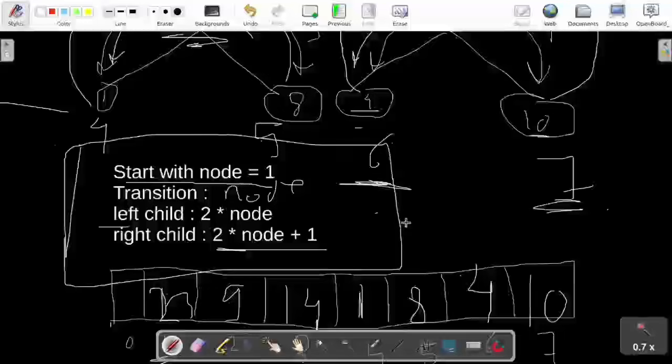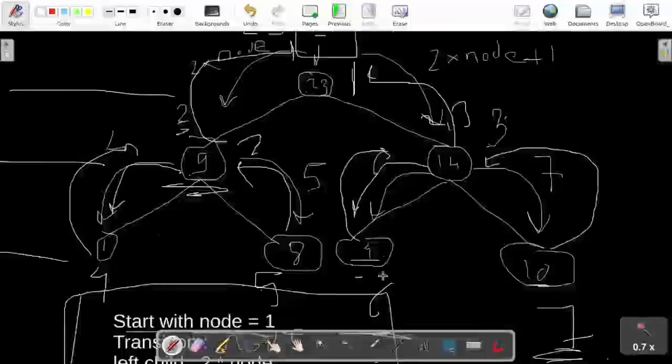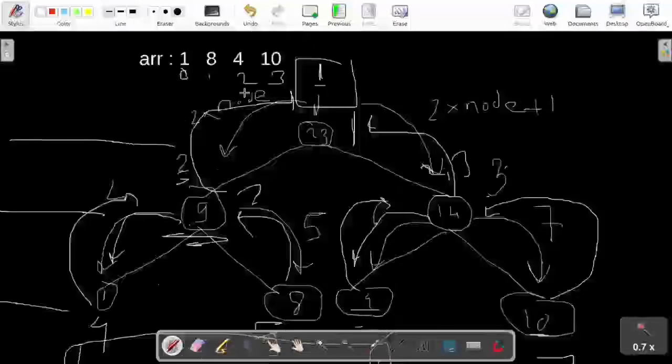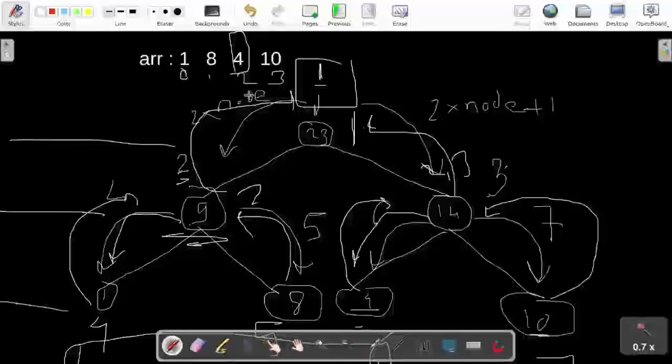Now for update also, as you guys know, if you have to update the value at, let's say, this particular index, second index, it's 4, and let's say I have to update it to 97. You know the update logic which we used in the previous part: divide your range from the middle, check it with the target index. If it is less than or equal to mid, go to the left child. If it is greater than mid, go to the right child.